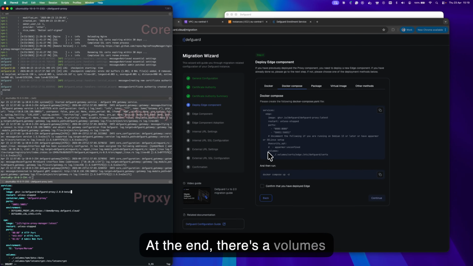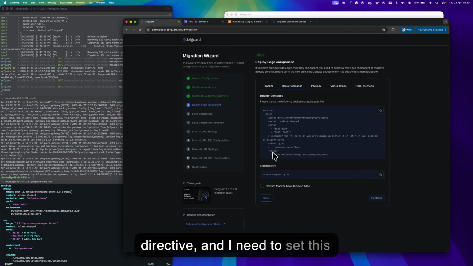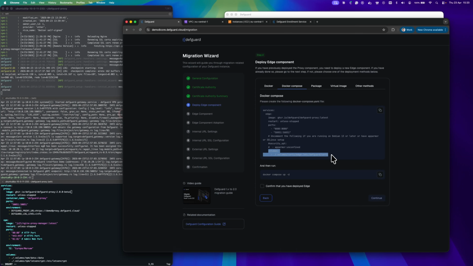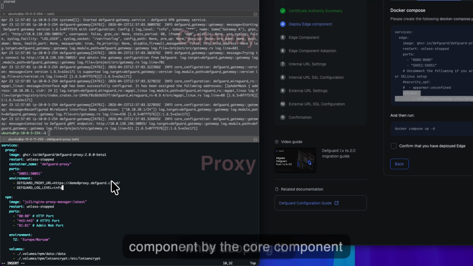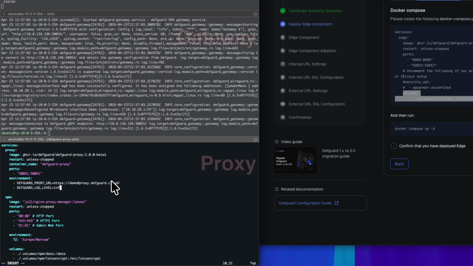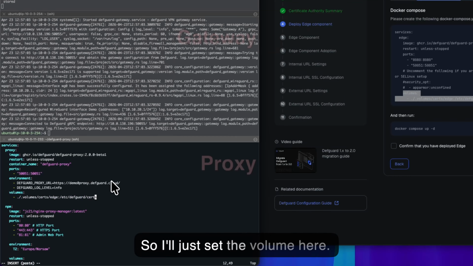At the end, there's a volumes directive, and I need to set this volume in my configuration file. This volume will be used to store certificates issued for the Edge component by the core component while adopting it. So I'll just set the volume here. I can save the configuration file.